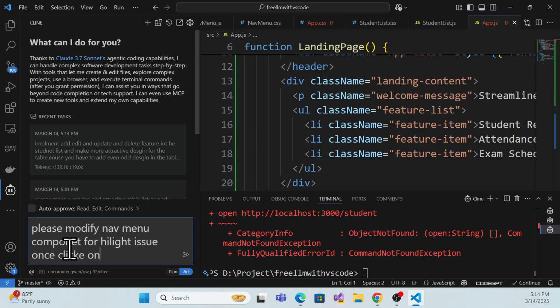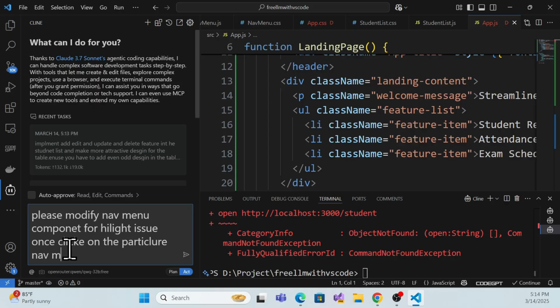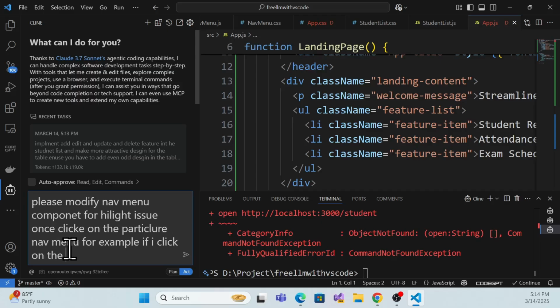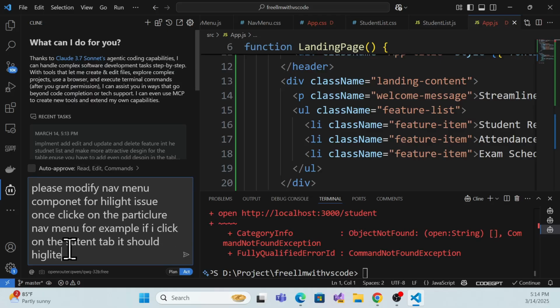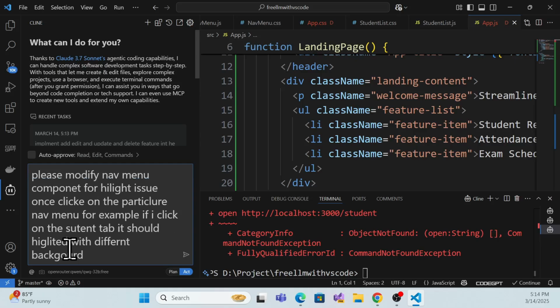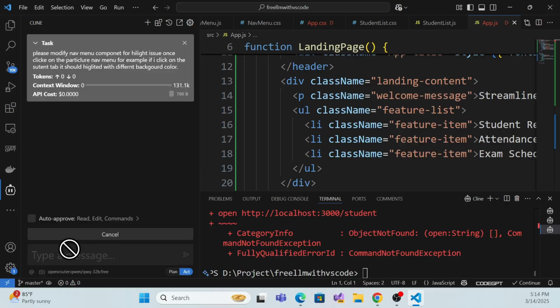Once I click on a particular nav menu, for example, if I click on the student tab, it should be highlighted with a different background color, right? Background color. Let's see how it can fix it.